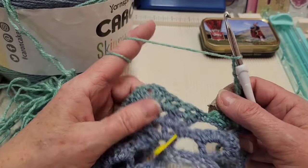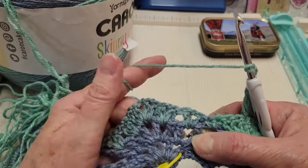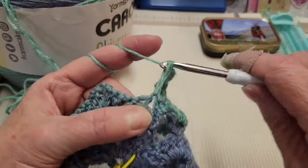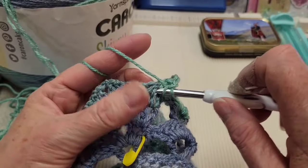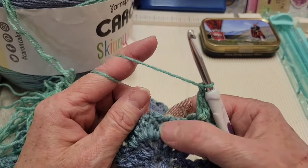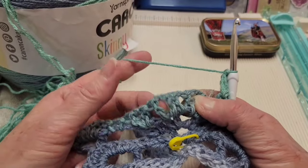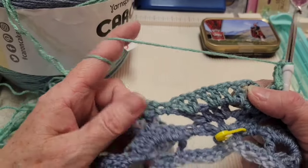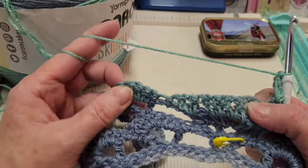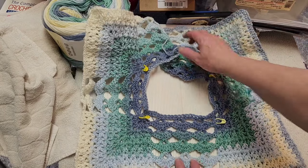And then we're at our corner. So then we'll put a V-stitch into the first V-stitch, a double crochet, chain one, double crochet, and put a V-stitch into every V-stitch. In the chain two space, you put a V-stitch, chain two, V-stitch, and then next V-stitch, a V-stitch, V-stitch, V-stitch. Chain four, and into the fourth stitch you put a double crochet, chain three, double crochet, and then you chain four, and so on and so forth. It's going to grow into a big square.